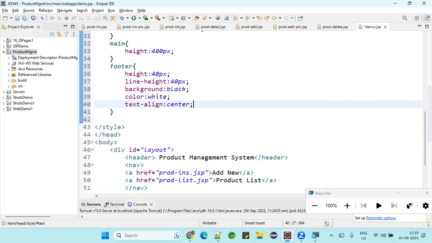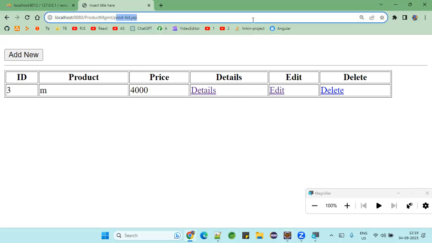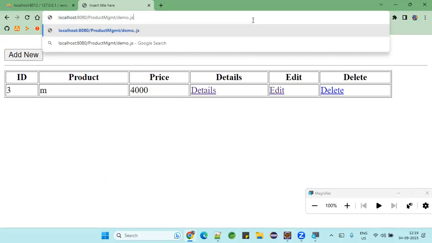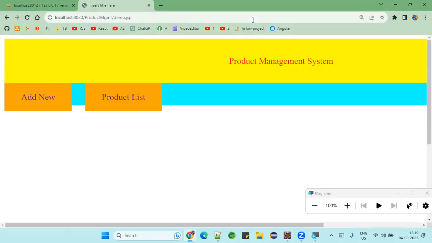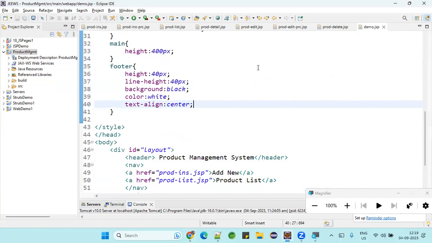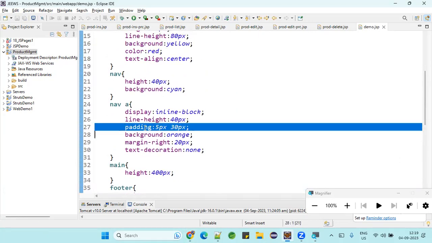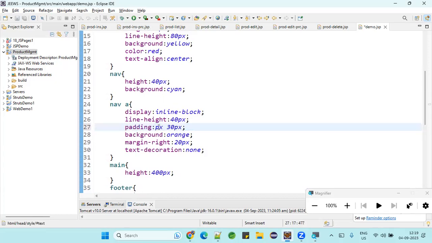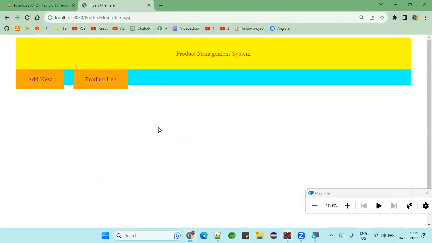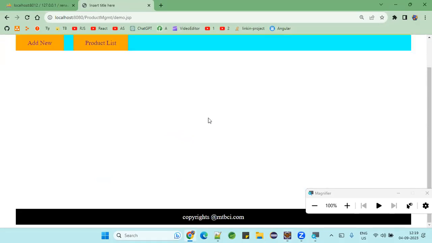Okay, so let's just have a look at this demo.jsp for the layout. Done. So now this layout I just wanted with every form, every page.